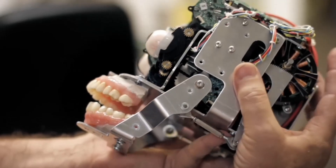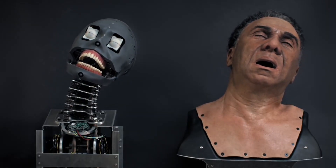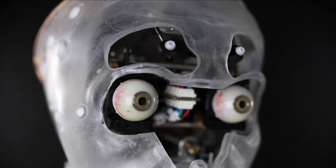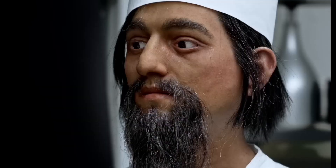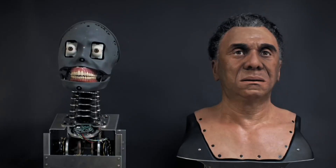What makes Engineered Arts different from other companies is its modularity approach to robotics. Ameca is constructed with pieces that are easily swapped out to enable easy upgrades or repairs. This modularity means she can be upgraded piece by piece over time, with new hardware or software adding new capabilities without rebuilding her from the ground up. It also means she is an ideal platform for researchers who can use her to test new AI systems, recognition software, or speech synthesis technology. The company also makes robots for museums, events, and research organizations. Their Mesmer series is all about realism, where robots are designed to look like specific human models, finding applications in exhibitions as historical figures, teachers, or interactive performers. Engineered Arts boasts of developing machines that not only exhibit technology but also trigger imagination and discussion.